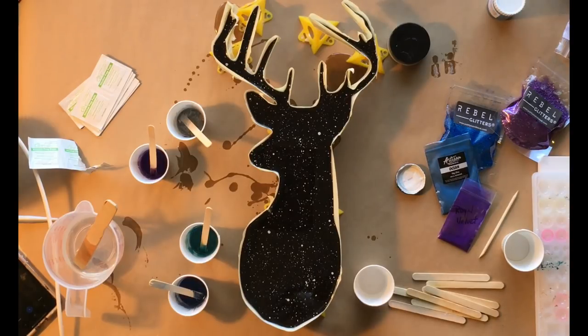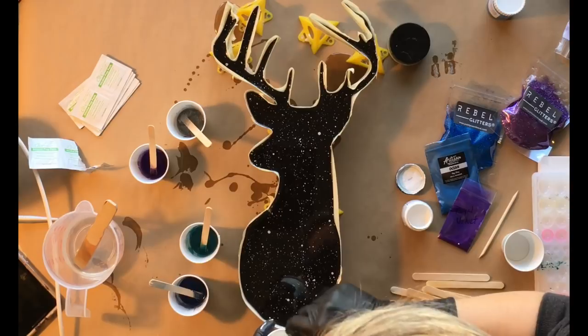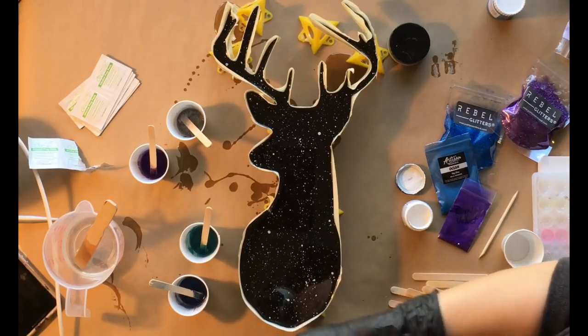And finally, using my Angel White pigment paste from Larez. This is one of my favorite whites to use in my resin, and you just need a tiny bit. That jar has lasted me a very long time, and it's nowhere near being tapped out.